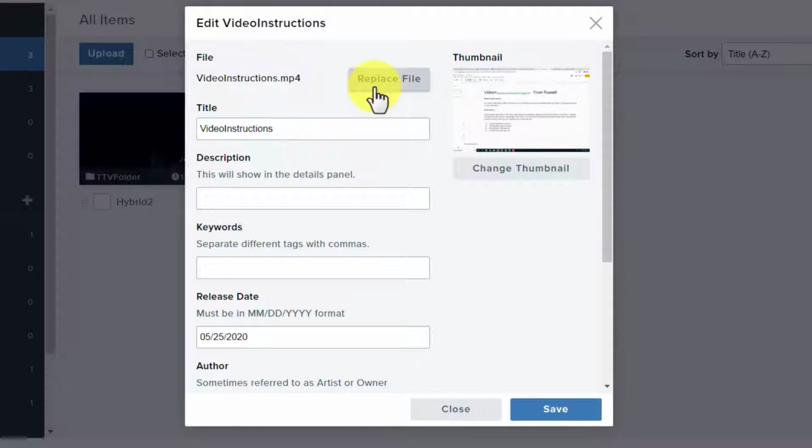But look at this option up here. You can replace the file, and this is one of the reasons that I particularly like working with screencast.com. If I upload a video and then I simply want to change that video but with the same link, I do have the option to replace the file, and this is something you can't do in YouTube. It means I don't have to completely change all the links. I simply replace the video with that same link.